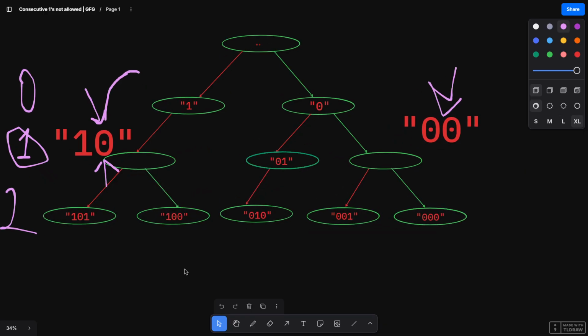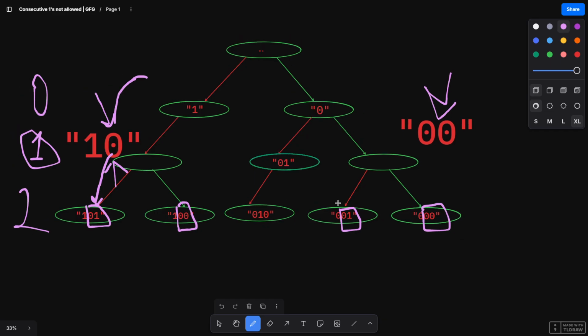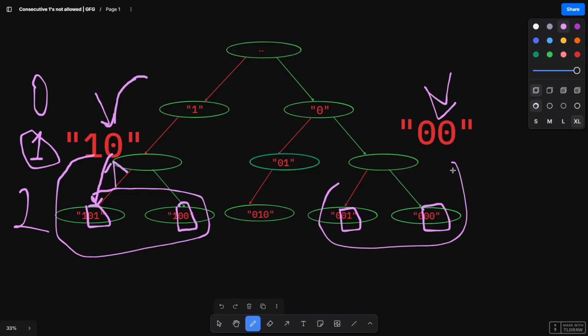Let me explain it further. This will get clear when we only look at this part. After assigning 0 at index 1, for index number 2, we are getting these valid binary strings: 0 1 0 0. Here also 0 1 and 0 0. So it's insightful, and we can see that we are just creating this part again when we are choosing 0 at index 1.